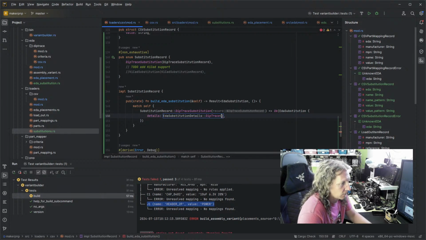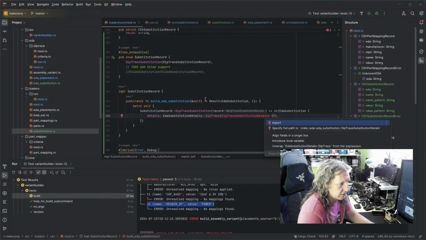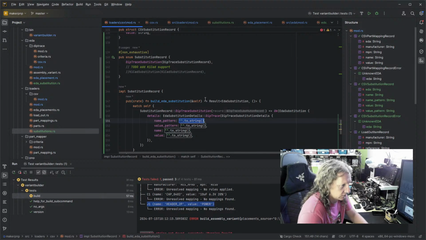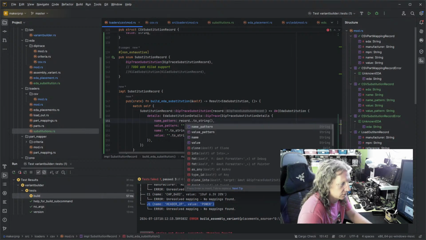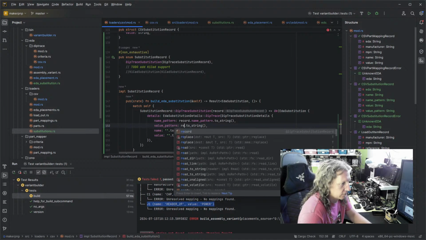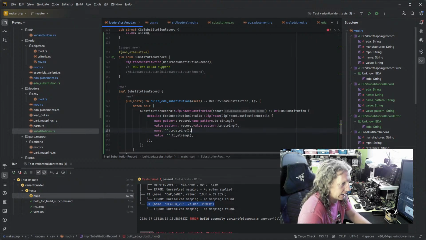Yeah, okay. And if it's one of these, then it needs some details. And the details need to be imported and have all their fields filled out. Fields get filled out from the record's name pattern, the record's value pattern.